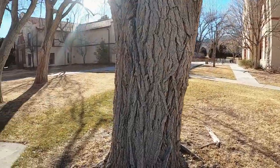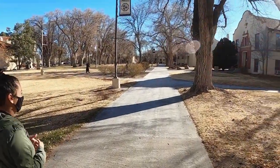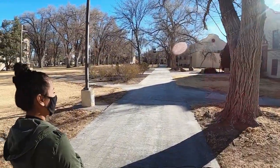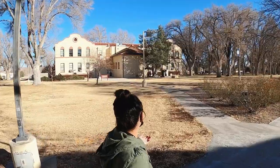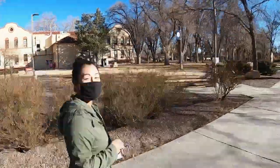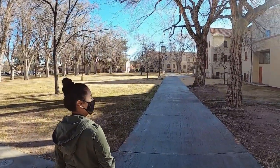So passing Kramer Hall, we are approaching Wells Hall, which is more for administrative offices, like payroll. In front of Wells, we also have the Brown Hall, which is also more of an administration building. That's the location of the president's office. Next to Wells Hall, we're approaching the gym. Gym is also 3 floors.